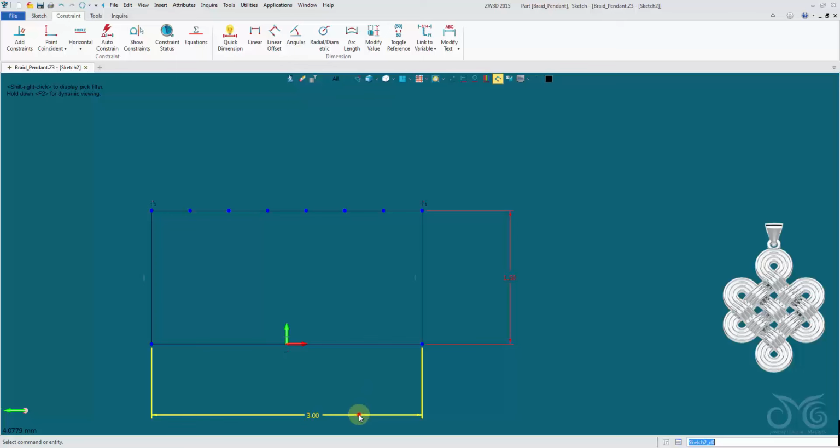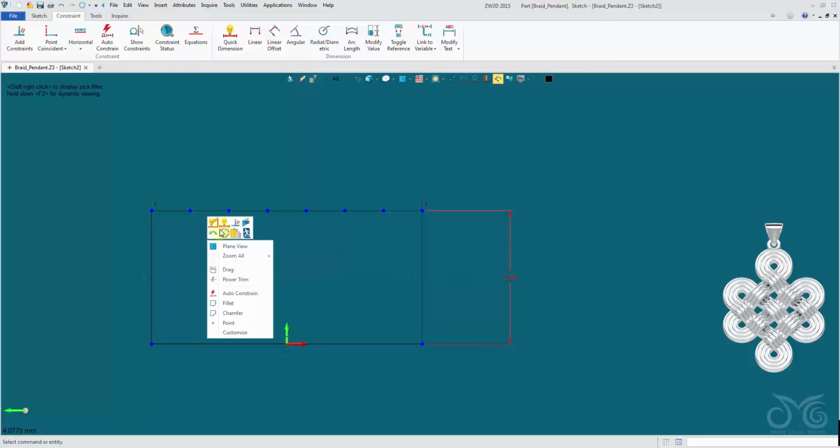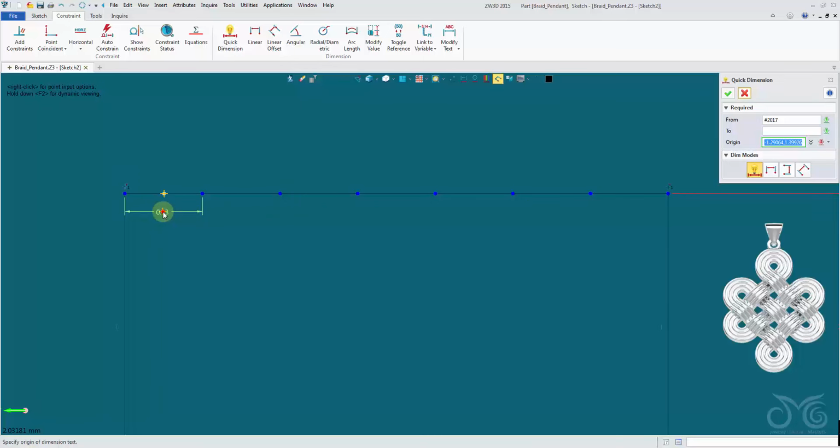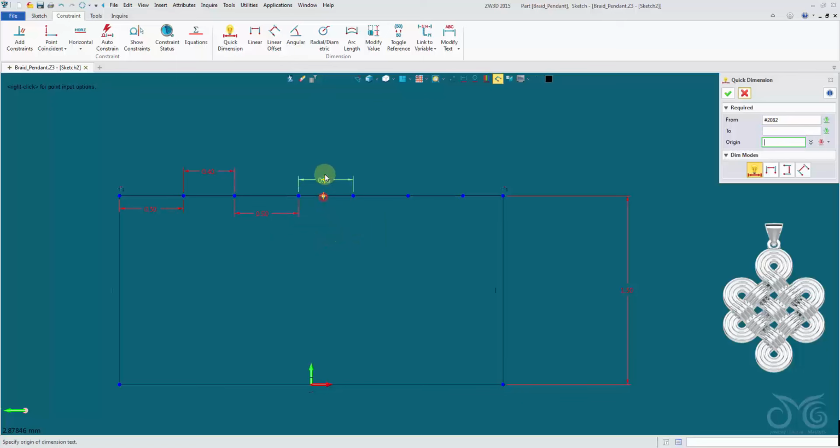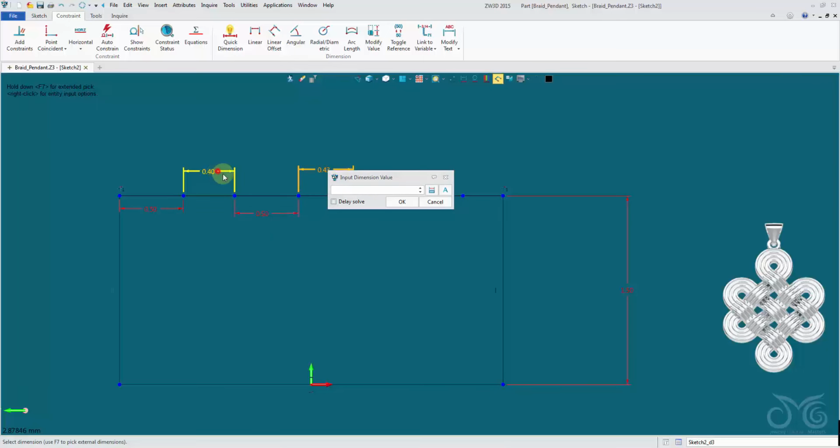I'm going to delete this width dimension, since we'll be controlling it with the dimensions of these individual segments. So I'm going to dimension these. Right click, insert dimension. Let's say 0.5. And this one, the gap, I'll give it a different dimension. Let's say 0.4. This is the arc. I want to link it up to be equal to this value. This one equal to our separation value.